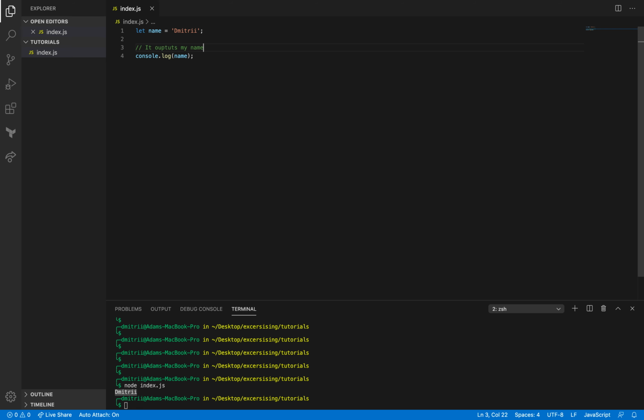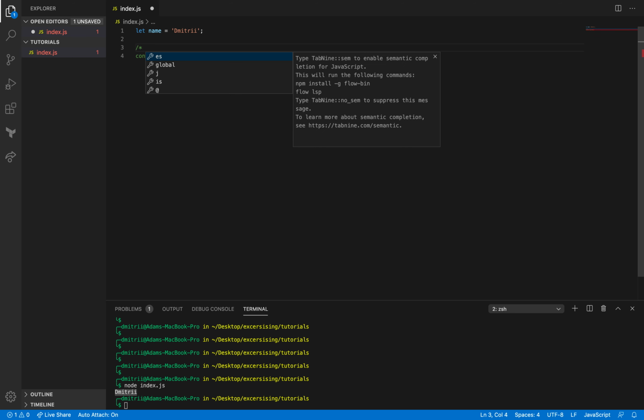In some cases, instead of writing just one line of comments, we have to write a multi-line comment. So how to do it? You still have to define a forward slash, then an asterisk, then you start writing your comments.